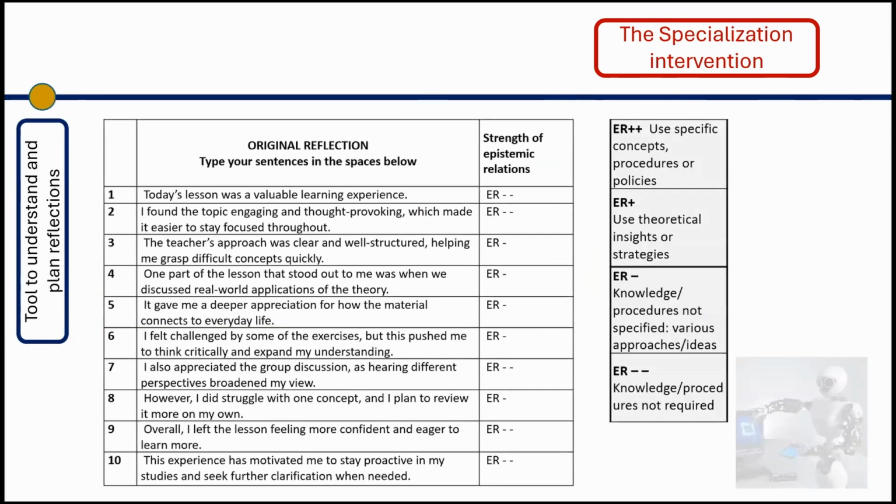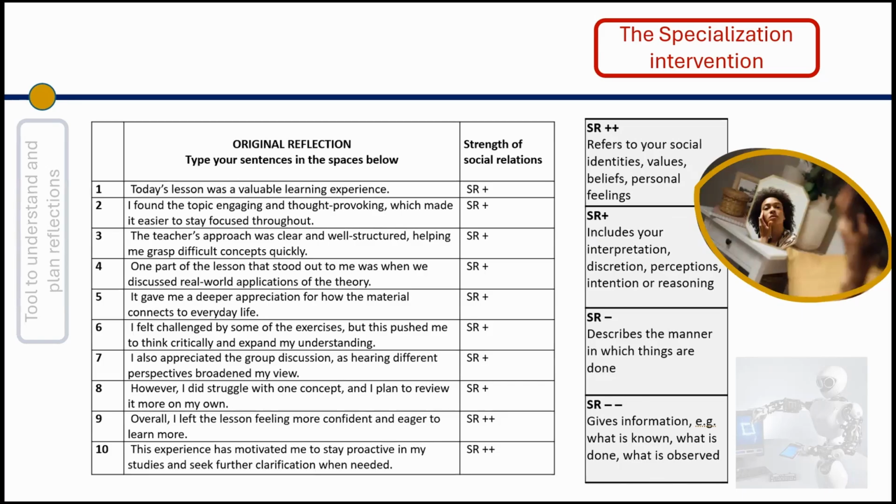And this is what ChatGPT gave us. I'll go very quickly through this. As you can see, what it gave us didn't really draw on actual content at all. Very weak epistemic relations and very strong social relations, all very much up in the feelings.